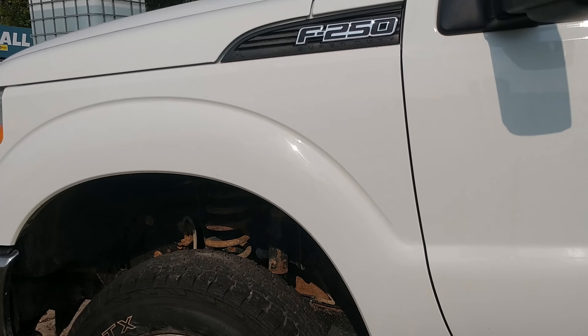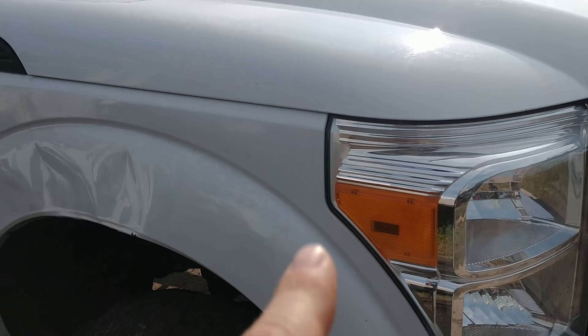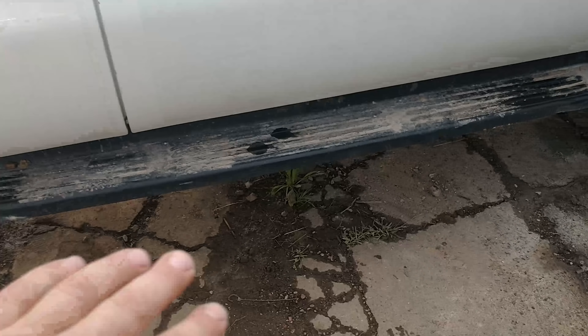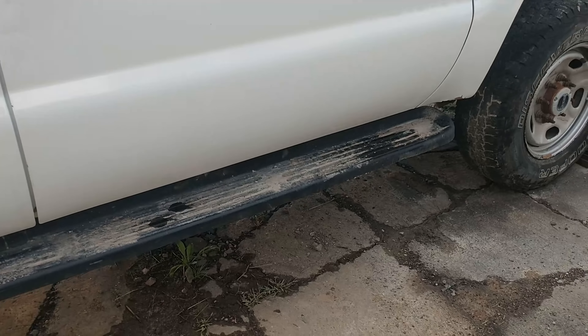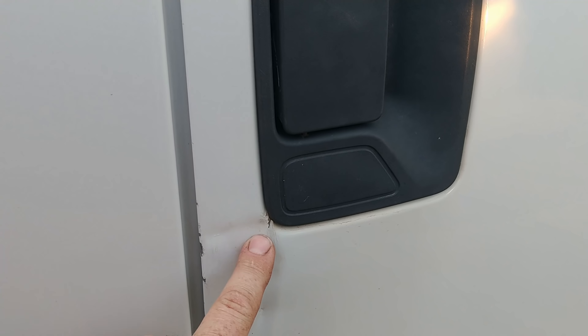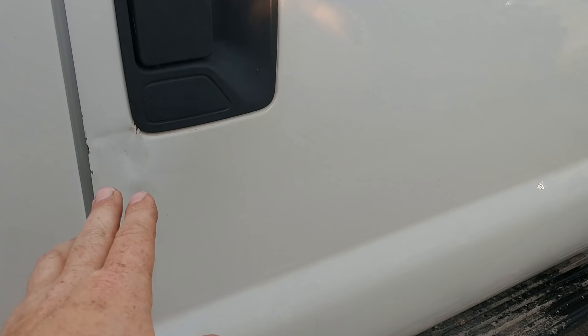Next I've got an idler or tensioner pulley that's making noise. I've got to fix the air conditioner, replace this fender — I already have it. I'm going to remove both running boards; we're not going to have running boards at all. I may just put a couple of little single-step steps on, or nothing — I'm not sure. After we get all this buttoned up it goes to the body shop, and we're going to get a quote on this door. If it's under $250 I'm going to let them fix it.